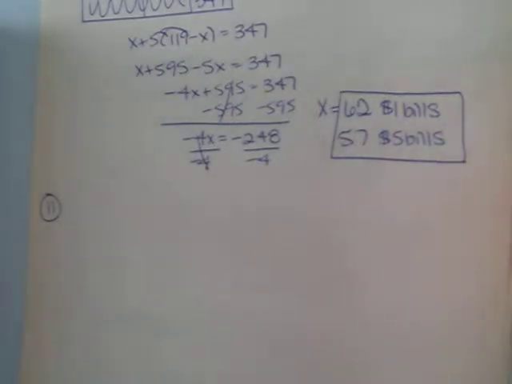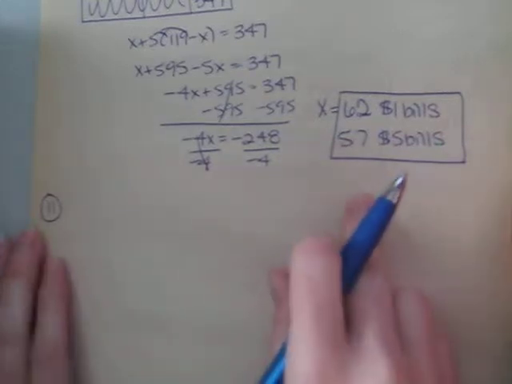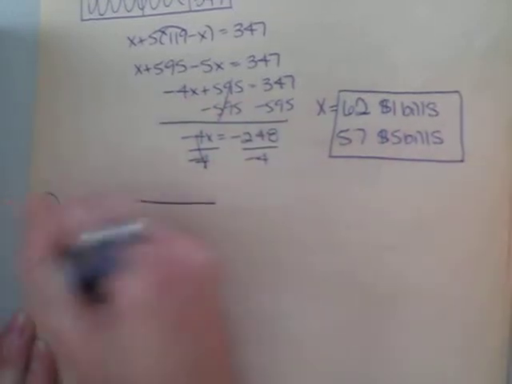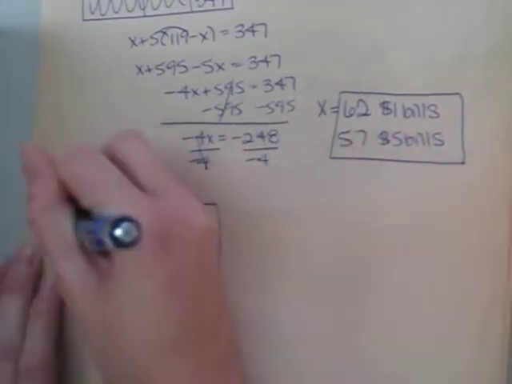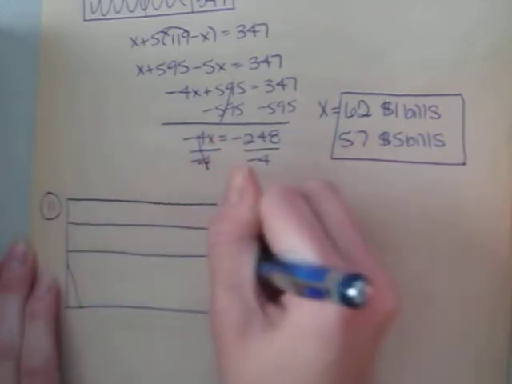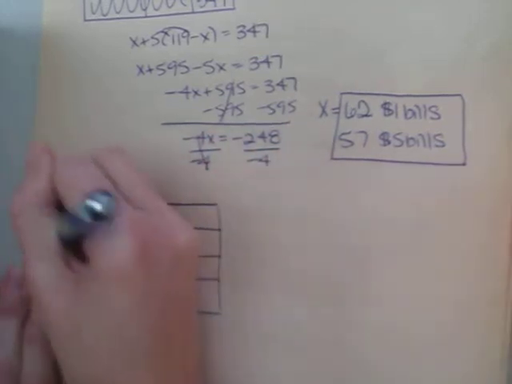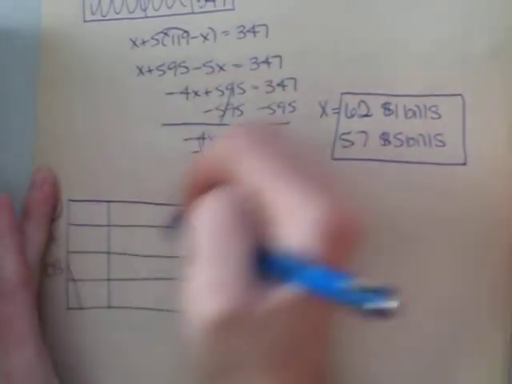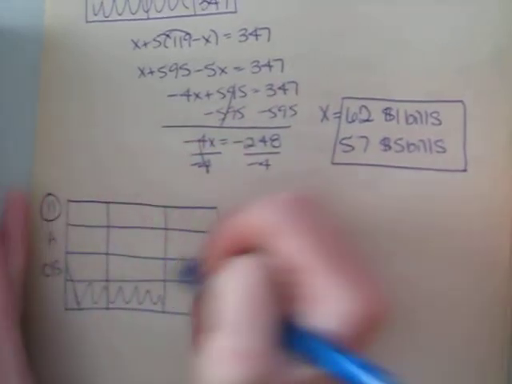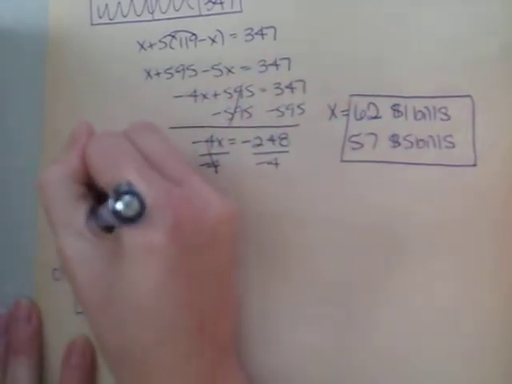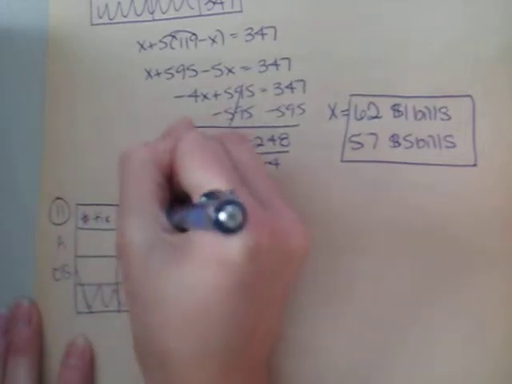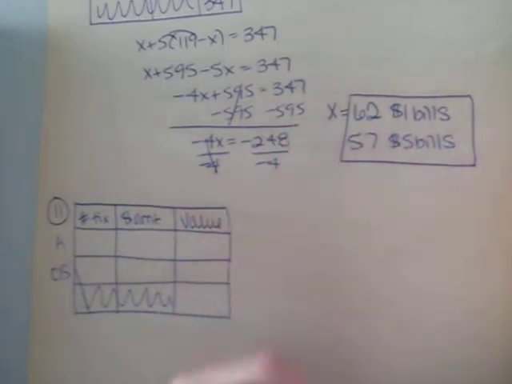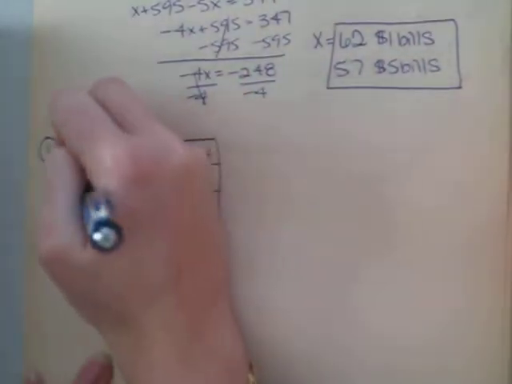So here I'm only solving for adult tickets, so I don't have to solve for both like we did with question number 8 and question number 5. So I'm going to create a table. I have our heading, adult tickets. Here we have children and seniors, and down here we have our total. So number of tickets, dollar amount, and value. Since we're solving for adult tickets only with this question, I'm going to label the adult tickets as X.